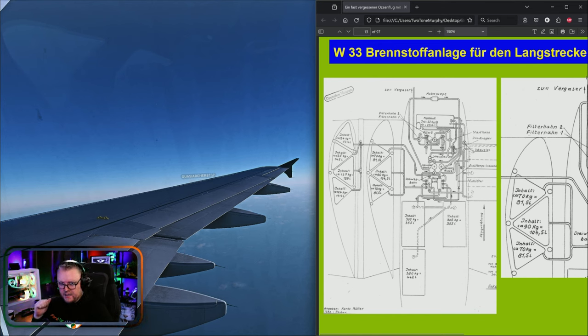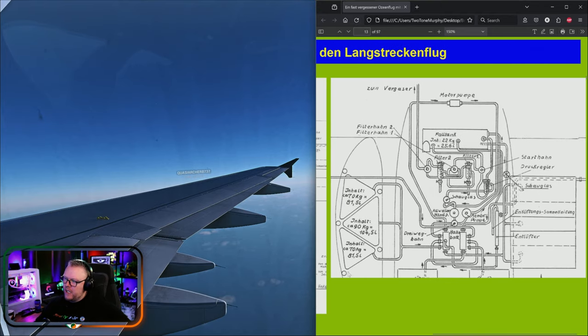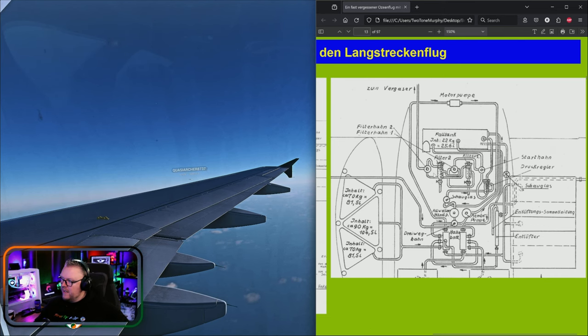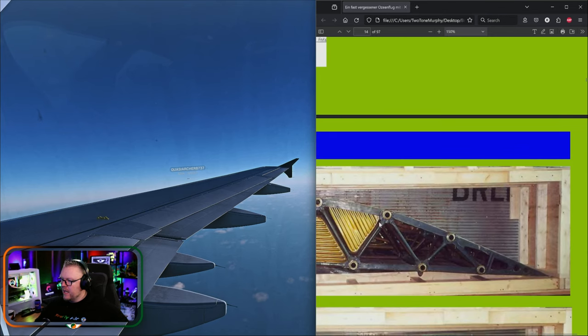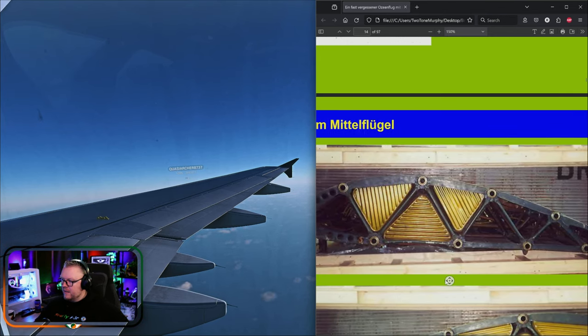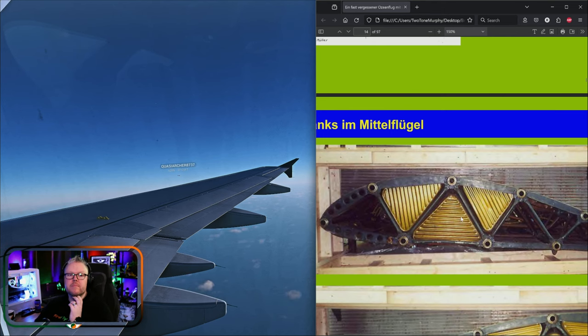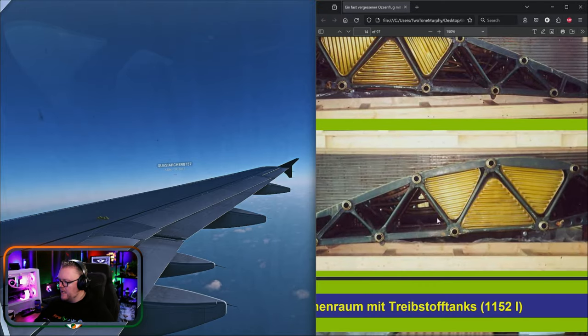The idea was they would put fuel tanks into the wings themselves, and they also had tanks behind them. That's where von Hünefeld, with a cigarette in his mouth, would be pumping the fuel from the tanks in the back directly into the fuel tanks in the wings. Mad stuff was done back then, right? But you get an idea here. This is a cutaway of the wing and the fuel tanks inside it, and all the various pipes that go into a pump. The pump is hand operated, and then the fuel went up through the filters and off into the engines. See where these gold plates are? They're the fuel tanks, or some of them at least. That's mad, isn't it? Absolutely mad. And that's on the far side.